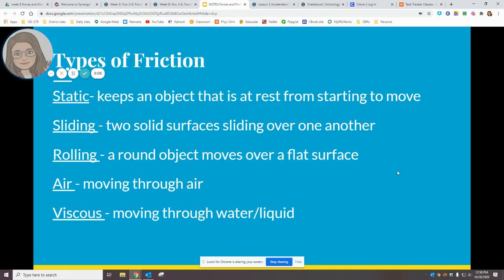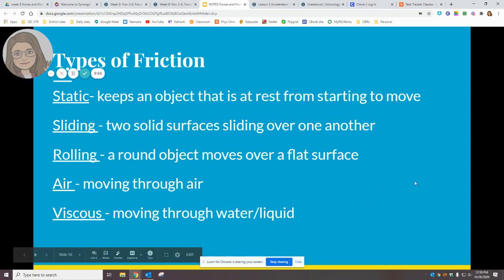And then there is one called viscous, not vicious, spelled differently, viscous friction, where something is moving through water or other type of liquid. So viscous friction would be someone that is swimming, or if you are slipping on a pool deck that is wet, or if you are water skiing. Another one that is viscous friction that we don't often realize is anytime you slip on the snow or the ice. When you step on snow or ice, that pressure melts a small layer and it becomes a liquid. And that's part of the reason it is so very slippery: viscous friction is very low, which means it's very easy to slip on.